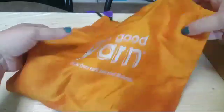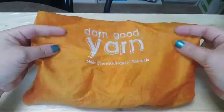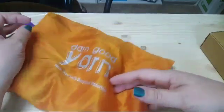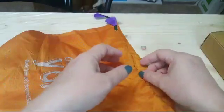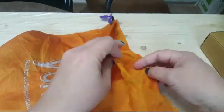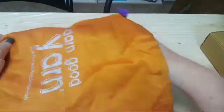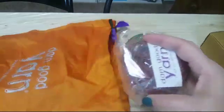So anyway, the really cool thing about it though, Darn Good Yarn Company, they use recycled materials. They actually do a lot of third world country, free trade, and all that kind of stuff, you know, humanitarian type employment and things like that. So it's actually really, really cool.